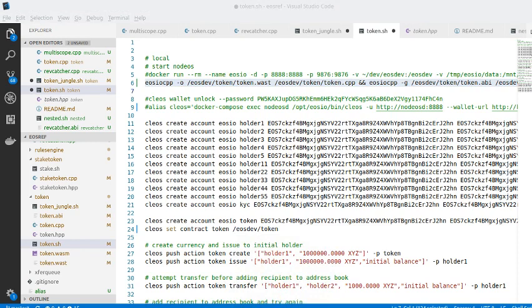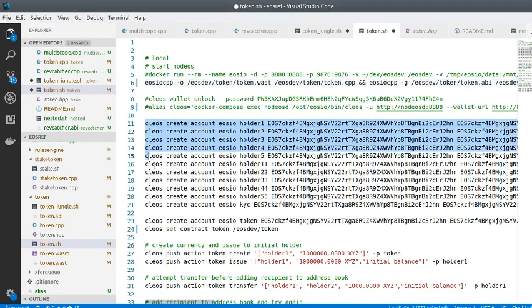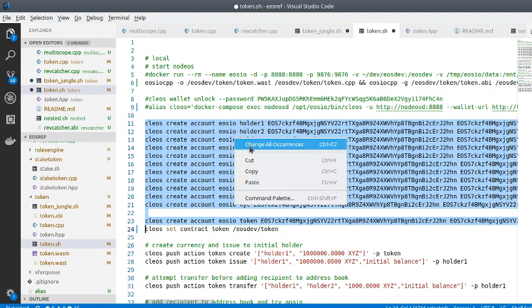The first thing I'm going to do here is create a bunch of accounts. So this command is cleos create account. This is the parent account, this is the name of the account, and then followed by the keys. Just because I'm testing here, I have the same keys for every account. You wouldn't want to do this in production, but it just makes it simple so I don't have to keep track of 1,000 different keys. So I'm going to create all of these up to here.